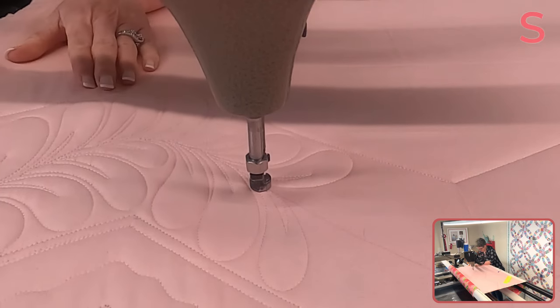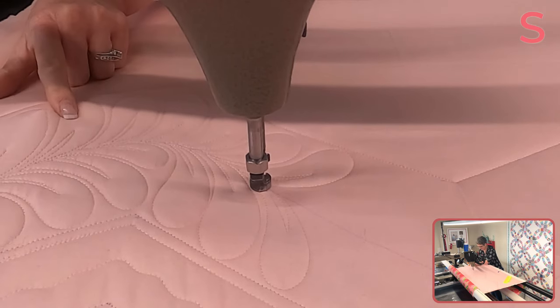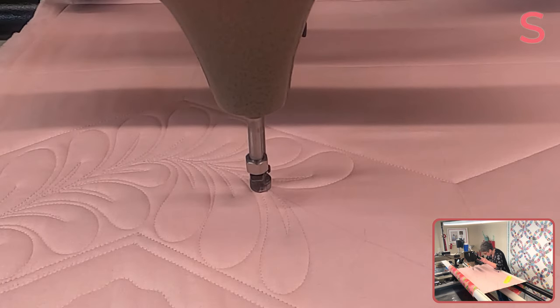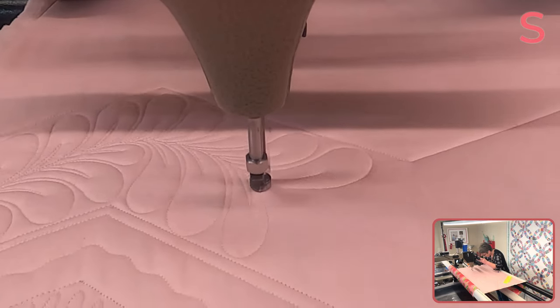To check my tension a second. Yeah, it feels good. Just wanted to be sure. All I'm doing is running my fingernail under on the bottom of the quilt on the backing really hard against the stitching line, and if there's any laddering, you would feel that against your nail. It's a quick and dirty way of checking your tension without crawling under the quilt.